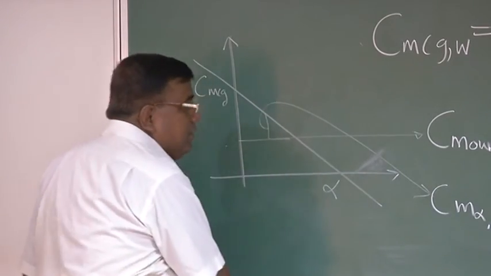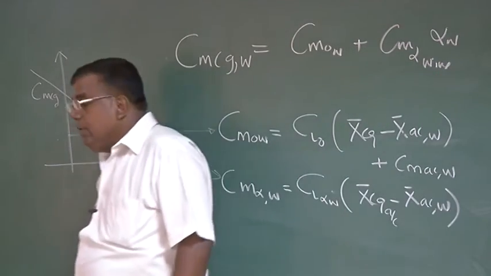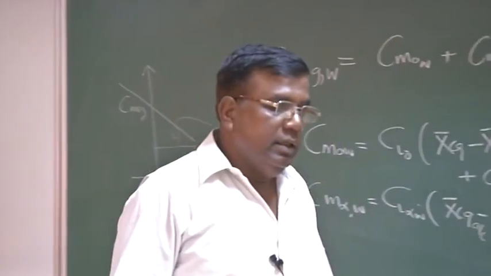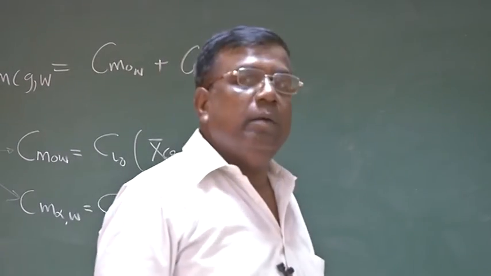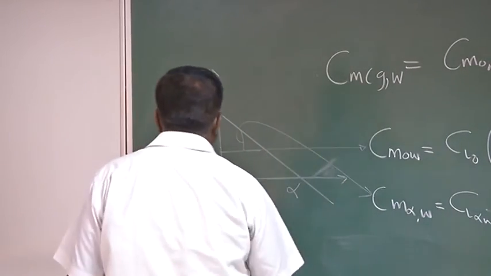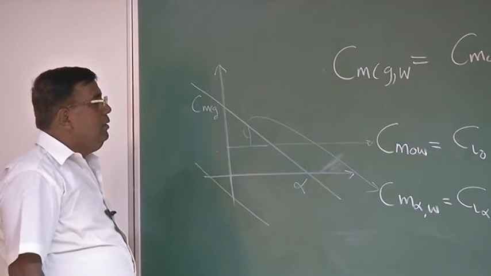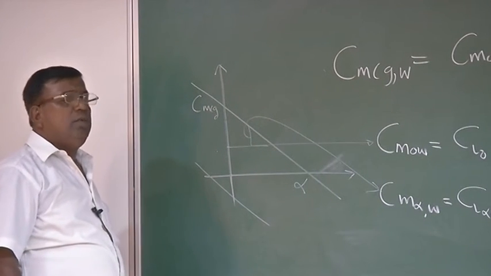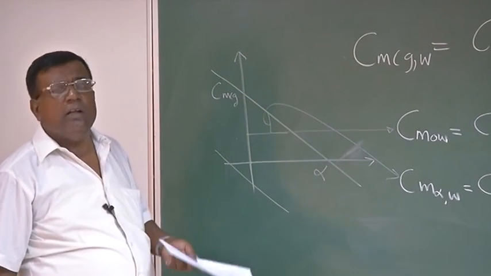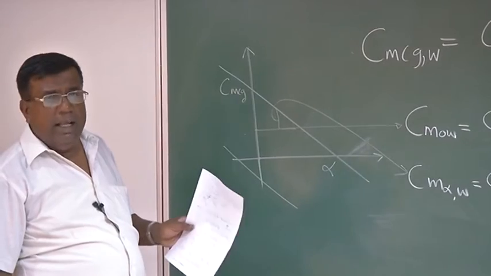What does it say? See the first expression. Let's see the CM naught expression. Let us be very clear that we want CM naught from the wing to be positive. Definitely not negative. At the most 0. But why should I not have negative? Because if it is negative, I won't be able to trim at positive angle of attack. So overall CM naught I want positive. So I will always look for CM naught because of wing to be positive, whatever small amount it could be. That's all. I will never like it to be negative.